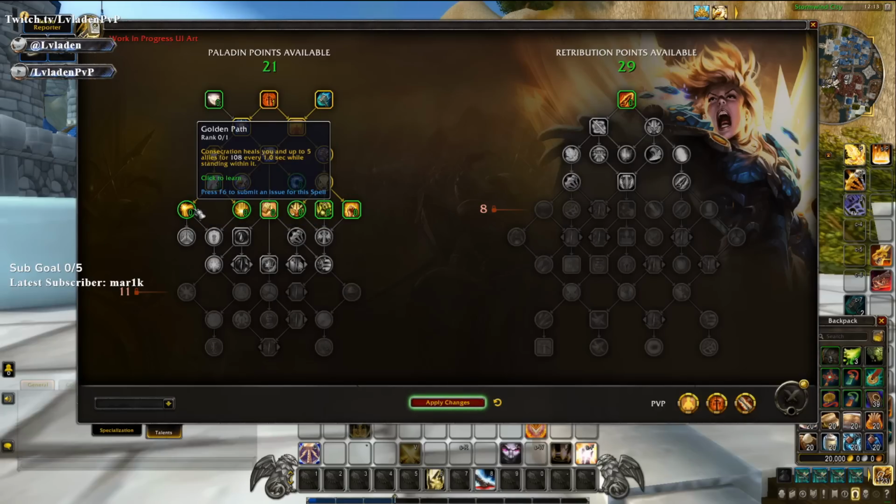Golden Path would require you to sit inside your Consecration. As a Ret Paladin, you're never going to want to do that. You're already restricted enough as it is with your mobility. It's just not going to be ideal. Seal of Mercy, it is what it is. It's just a modifier for Golden Path. I don't think it's great either. Judgment of Light, boring. Doesn't matter if it's effective or not. It's just simply boring. Your attacks are going to cause your judged target to heal you a little bit. It's boring.